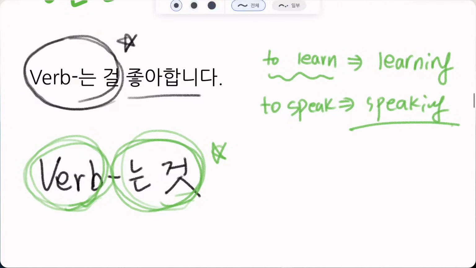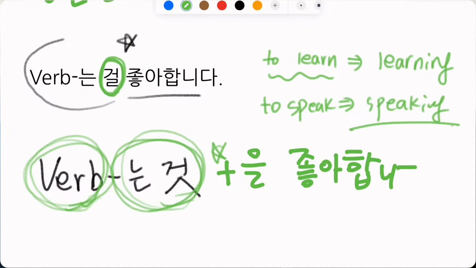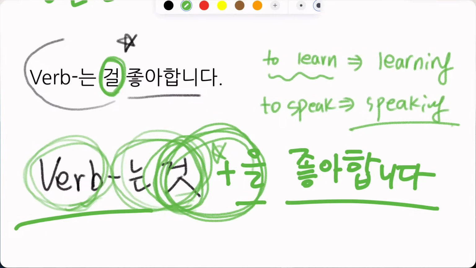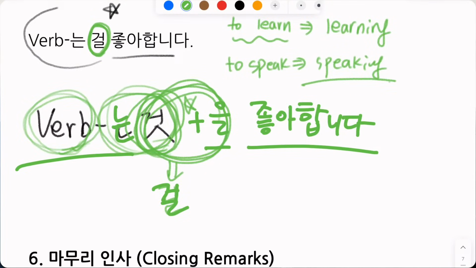는 것. And the reason why it's 걸 and not 것 is because 것 and 을 좋아합니다 is combined. 여기서 when we say something을 좋아합니다, it means you like something, right? And this 것 means thing, literally. 것 and 을 combined can be shortened to 걸. That's why the final form is 는 걸. Verb, 는 걸 좋아합니다. 그래서 you could talk about any activities that you like.